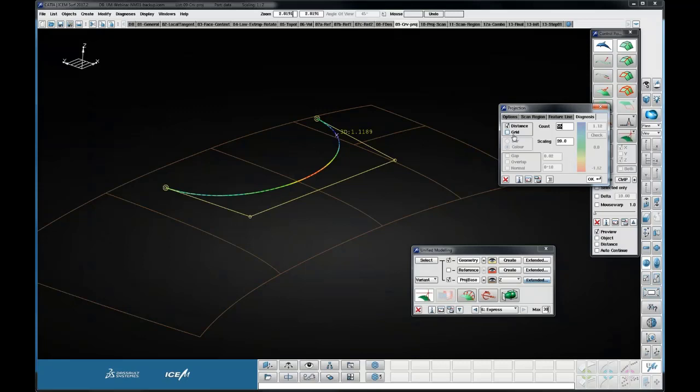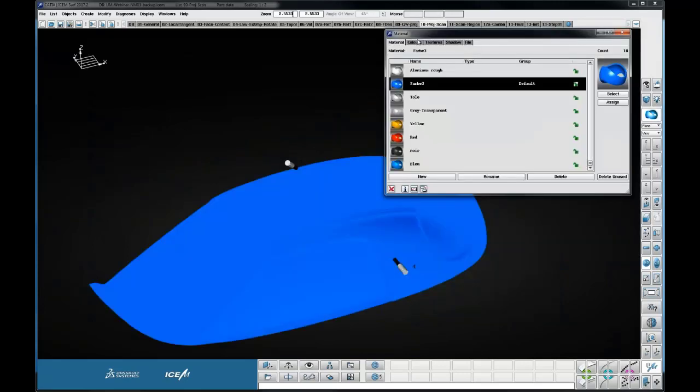Let me change the colors to make it a little more visible for you. Whoops. That's better.